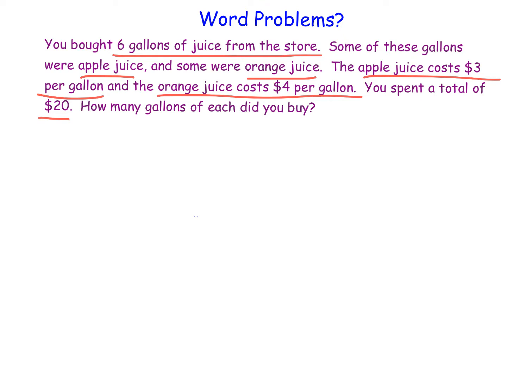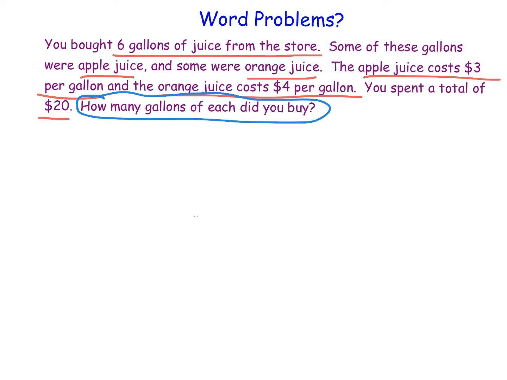So when we're going to approach a word problem, the first thing we have to do is define our variables. And we're going to have variables for everything that we're ultimately trying to find. Typically we're going to use this final statement here to help us figure out what our variables are. And this question states, how many gallons of each did you buy? Now there are 2 different types of juices, and we want to know how many gallons of each we bought.